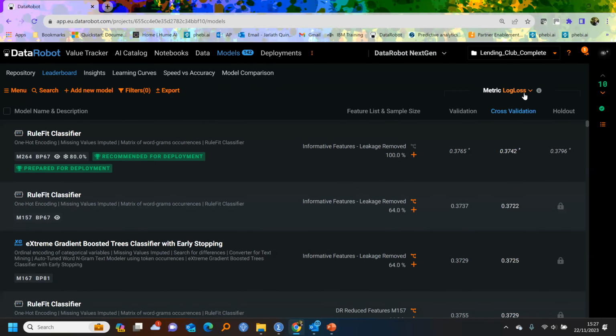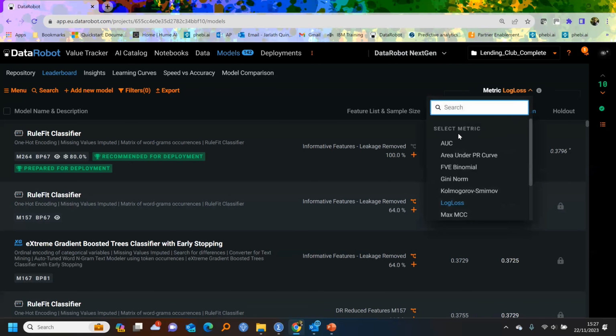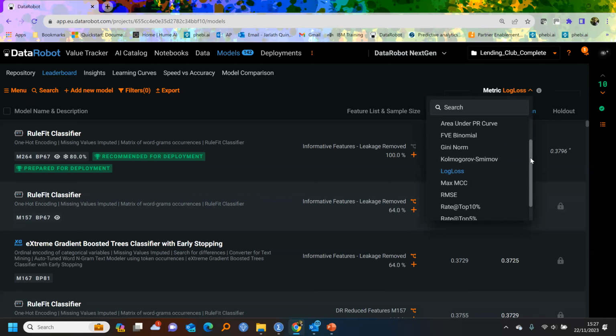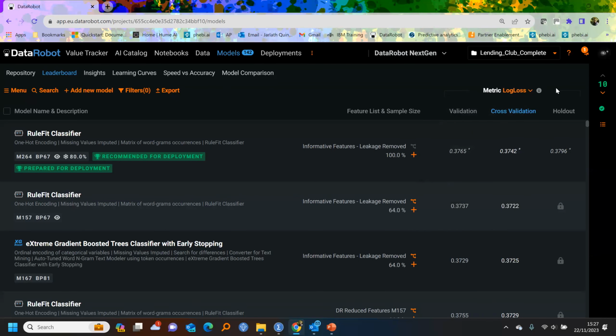When we went to build the model originally, it automatically picks a metric that it wants to use. We could have overwritten it and said, no, we don't want to use log loss. Log loss is a pretty good one. Smaller numbers means less error. But we could have chosen something like area under the curve or Gini norm or any other criterion that one would use to measure the overall accuracy of a model. And we could have done that right at the start when we click the start button. So it does give you freedom as to how the models are selected and what criteria you're using to look at it. So this one here is the one that's chosen as champion.